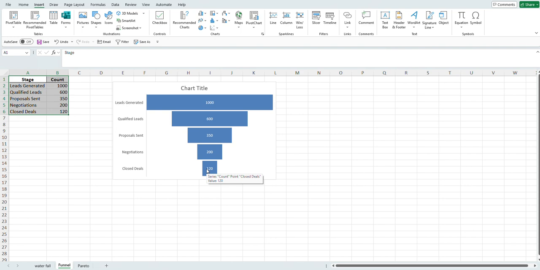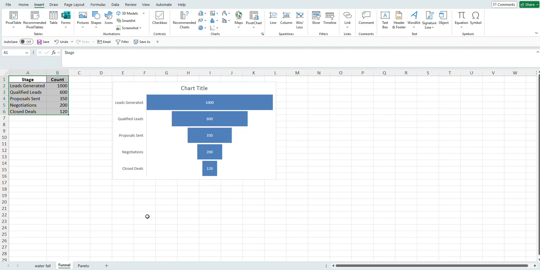You can see where you started from, with large values at the top and then decreasing through different stages, which identifies a bottleneck and major drop-off. It's a very easy way if you're presenting this data to your sales leadership, or maybe to people who are not true number people, because it helps them visually understand the flow. Altogether, this is how much we started from and where we ended up. That's really the idea of the funnel chart.